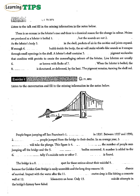Exercise 3. Lobsters. Listen to the talk and fill in the missing information in the notes below. Good morning, everyone. Today, I will talk about lobsters. Many of our listeners wrote to me to ask if lobsters really scream when they are boiled, and why they turn red when they are cooked. These are very good questions.